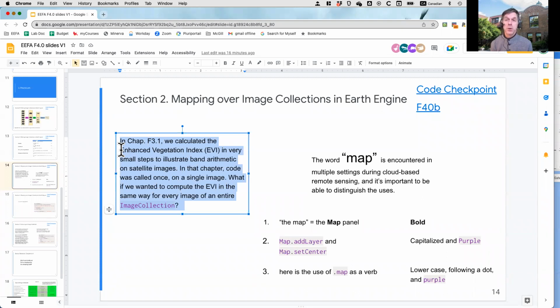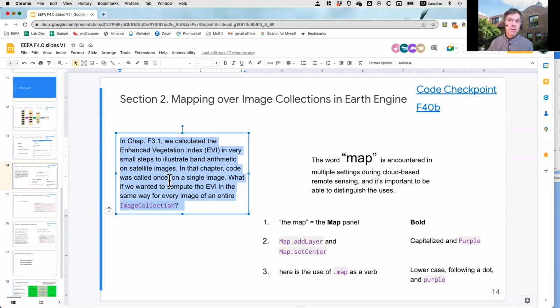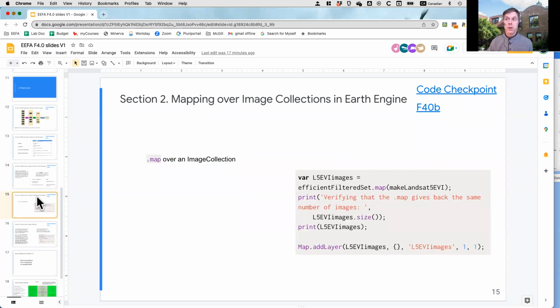We could compute this vegetation index mapping that was analogous to calling a store and asking them about milk. We could compute the enhanced vegetation index for all 1,862,000 images and then figure out which ones we care about. Or we could filter to figure out which ones we care about and then run this operation just on those images. And that's why this is a real concrete way of why the order matters. Because it's better to do it just on the 83 images that we care about, instead of doing it on 1 million images and then throwing away all of them except for 83 of the results.